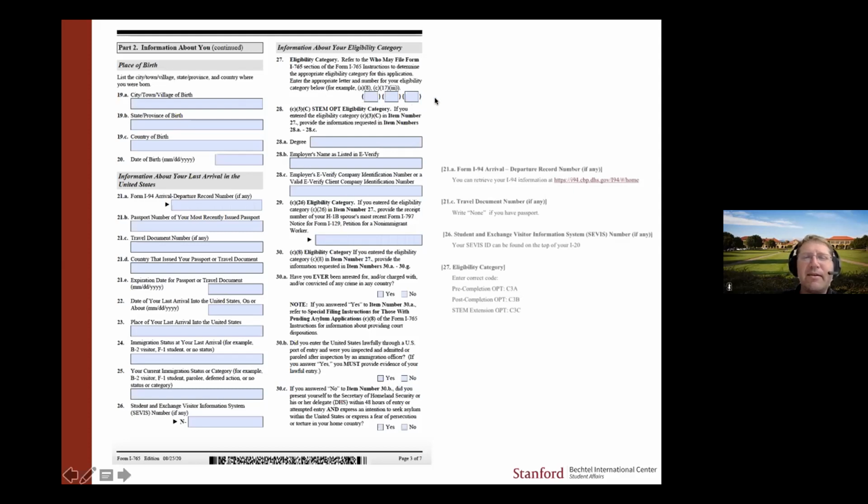But again, I haven't seen an OPT application get rejected for not getting the lower cases and upper cases correct. But you can see their example in 28, the way they did C3C. So lowercase c, the number 3, and then uppercase B. Because you're applying for post-completion OPT, the rest of that page does not apply to you. So you can type or handwrite N/A in the fields of 28A, 28B, 28C, then none in 29. And then those check boxes that say yes or no, you just leave those items alone.